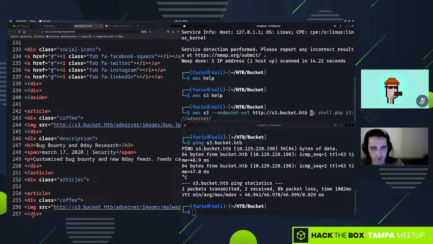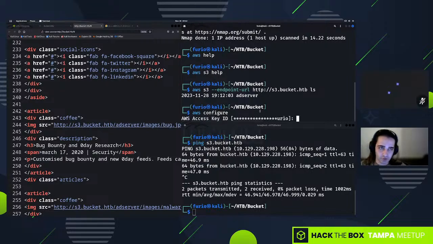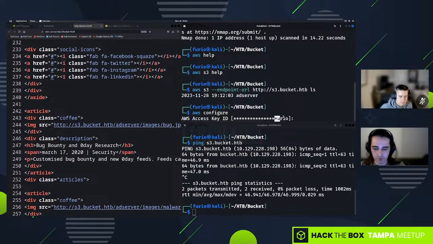We'll just do ls, right? Another important thing to note is that when you first spin this up, you'll have to do aws configure. What aws configure does is let you set credentials. You can see I just put my name in here, so I'll just do this again. But essentially, we don't have an access key, right?